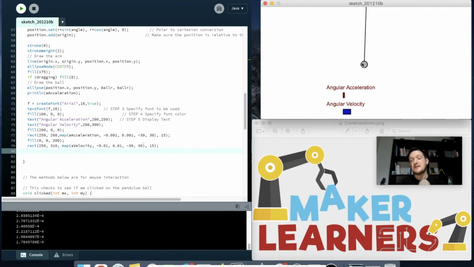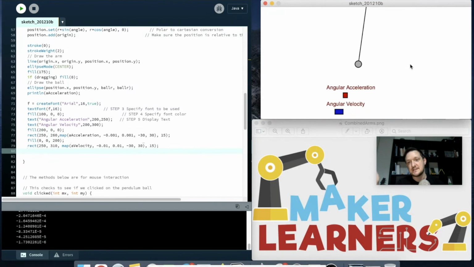Now, what's quite nice is you can see how both the acceleration and the velocity are roughly a quarter of a cycle out of phase there. So when my angular acceleration is at its maximum in one direction, that velocity is at the minimum, 0.